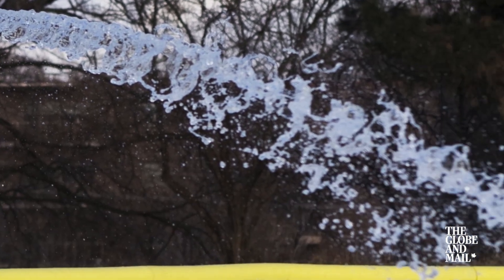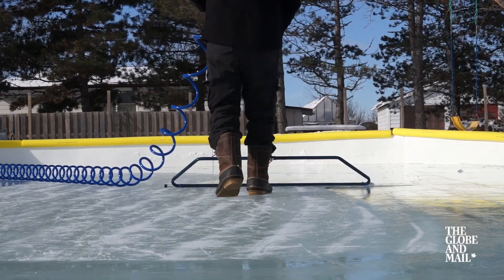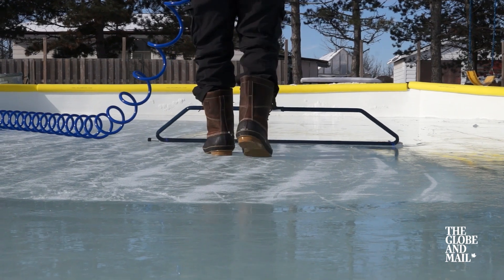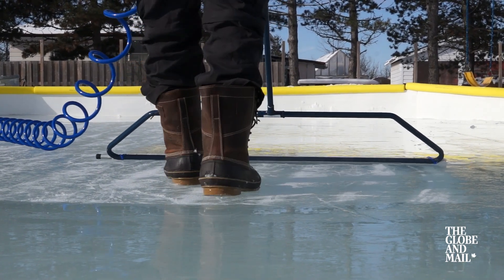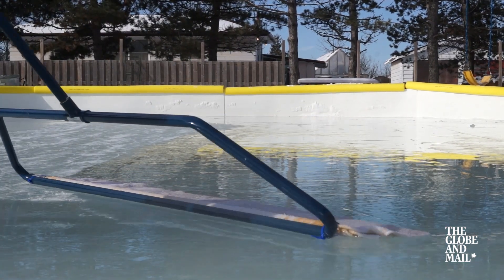Applying it through your garden hose is an option depending on the size and how much water you're going to need. I preferably tell people to get a truck in there and fill it up in one shot, so that when you apply your thin layers of resurfacing on top of that five inches of base, you're going to keep the shape and the original structure of the ice itself.